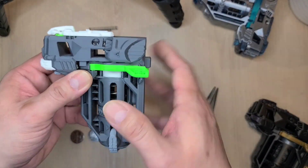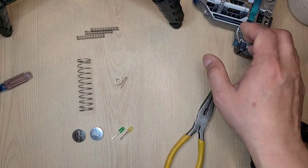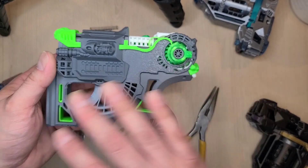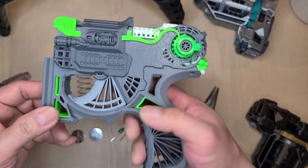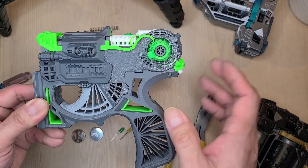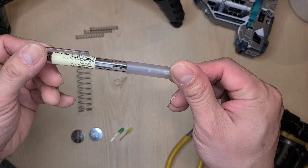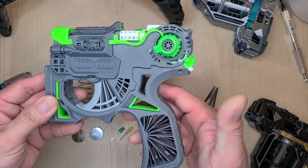So for each magazine: one small spring on top for the return, and one large spring for the mag follower — or one small spring on top plus one strong drum spring instead. As for the main body and receiver, you just need one small spring on top and one small spring for the trigger. It feels much better if you install a real spring on the trigger rather than the printed one. If you want everything with rubber bands except the trigger, you can source a spring from a ballpoint pen and cut it to the desired length — I'll dive deeper into that in other videos.